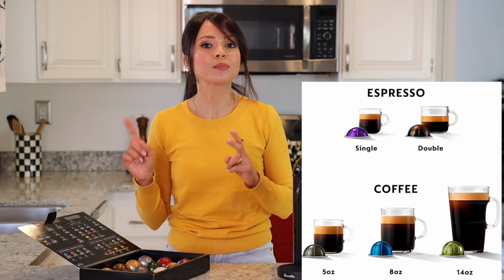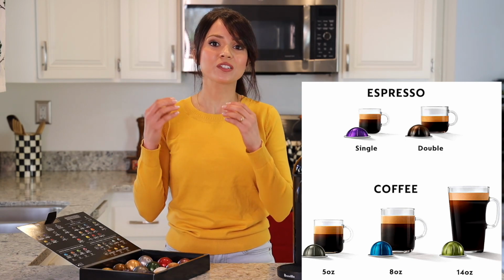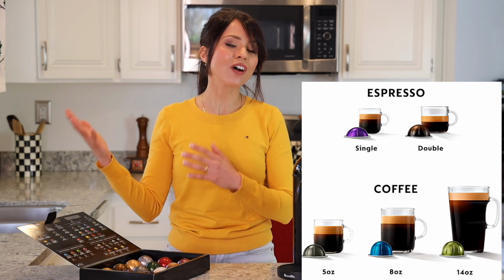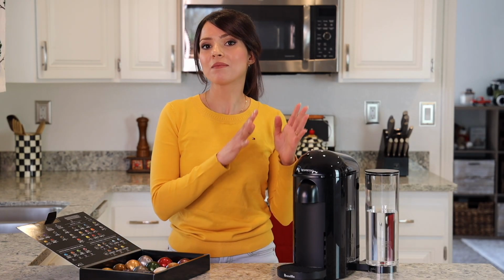Now, something I really like about this machine is you have 5 cup sizes. You have espresso, double espresso, grand lungo, coffee, which is just like an 8 ounce regular cup of coffee, and you have the alto. Now, Keurig claims the same options, but from my past experience with the Keurig, the cup size doesn't change. They are all the same.